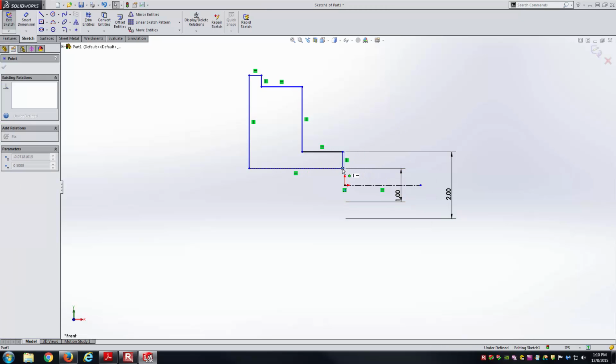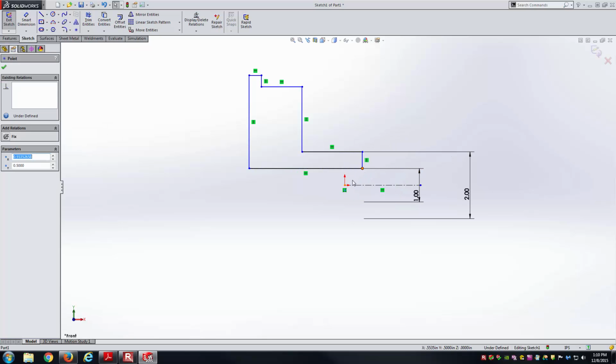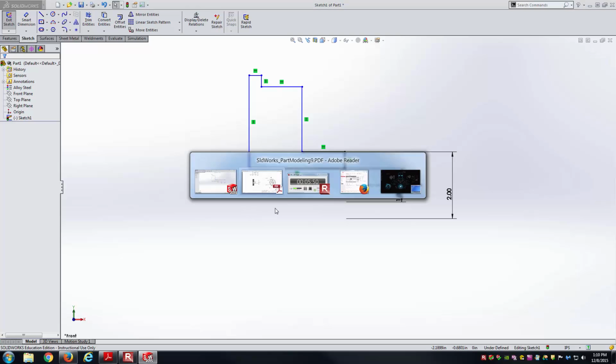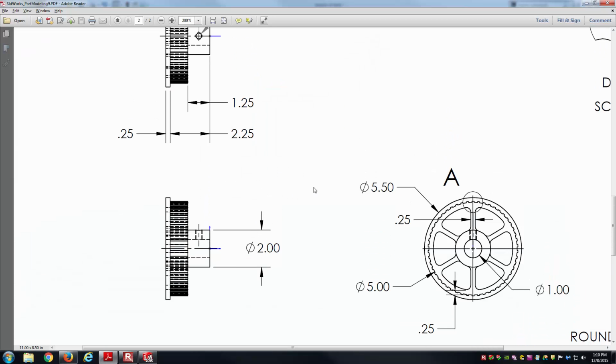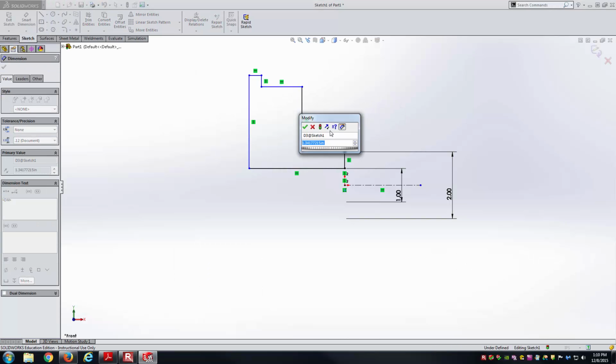Here we're going to have to worry about this. And so we know that's got to be exactly vertical with the origin. So I can just select one point, hold control down, select the other point, and then I have my relation options here on the left-hand side. So I want to make sure that those go to vertical. Looks like 1.25 is that first horizontal length. And so I'll go ahead and apply that.